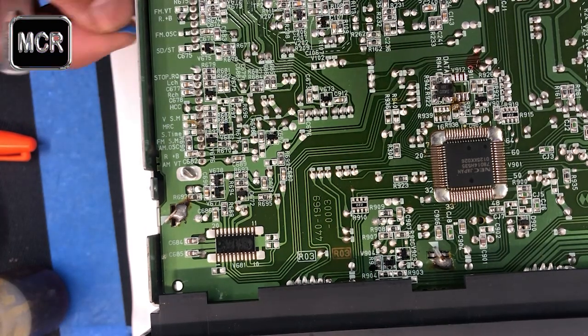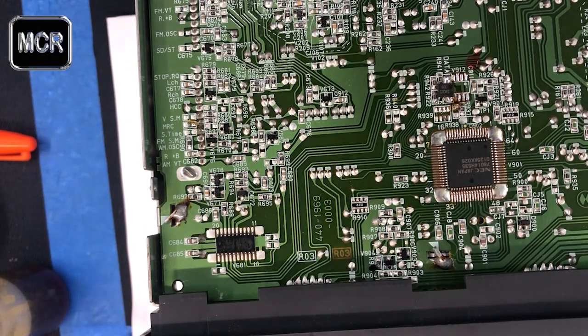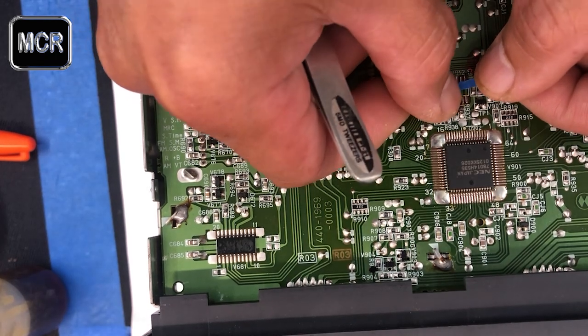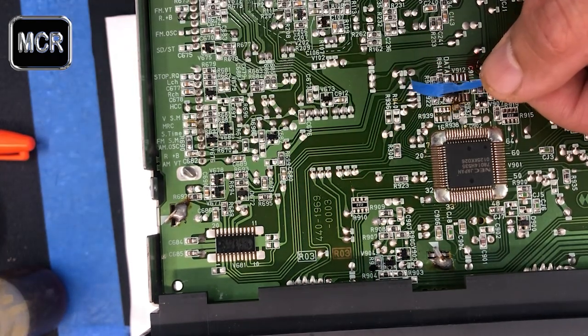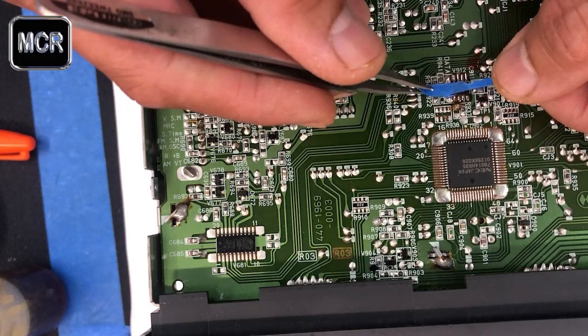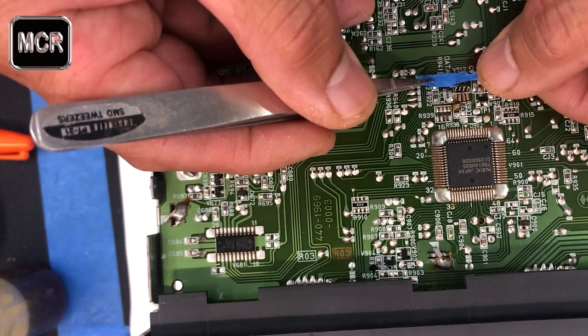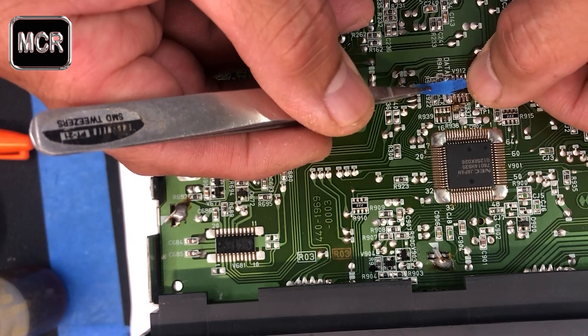Now just a little trick here. I cut a very thin strip of sticker tape here. If you've got it this way, so you already have that, make sure you're facing the right way. All you have to do is align them. If you have a problem, like you need someone to hold it, we just put it roughly where it is.